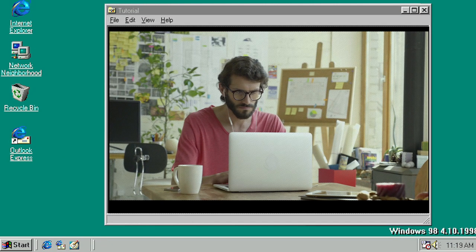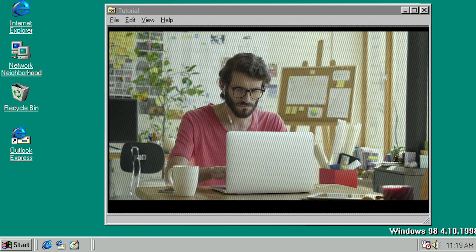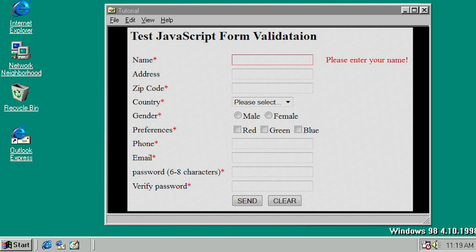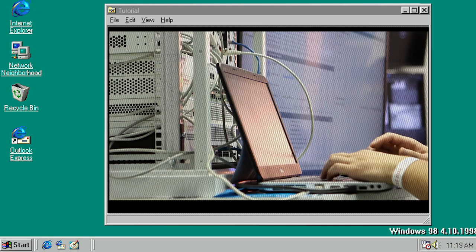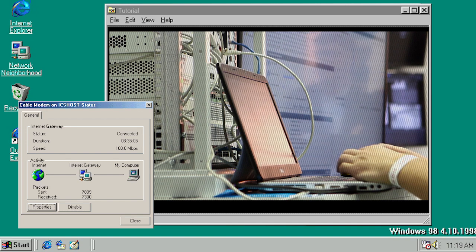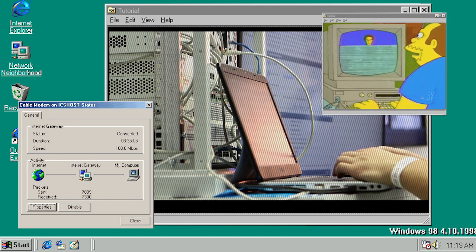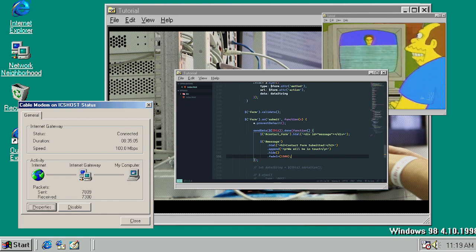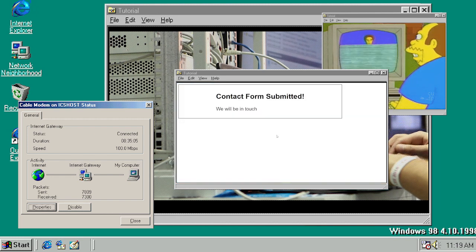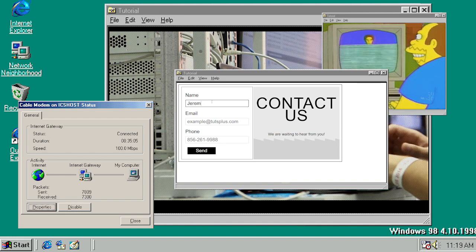JavaScript was created to improve the user's experience, specifically with forms, because at the time, form field validation had to be done on the server. There was just no other option. And on a dial-up connection, well, it could take a while. So fast forward almost 30 years and we still use JavaScript to enhance the user's experience with our forms. Except that now we can do so much more.